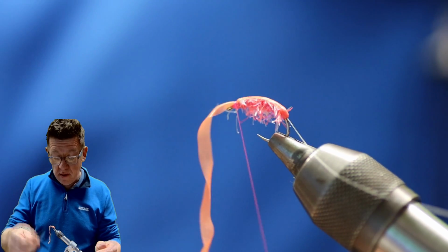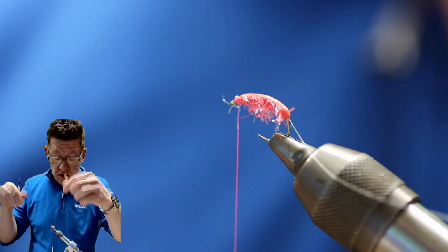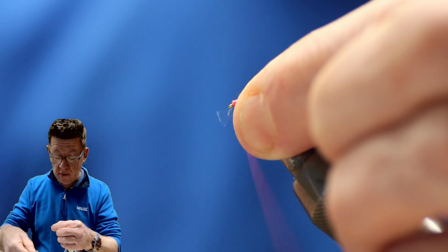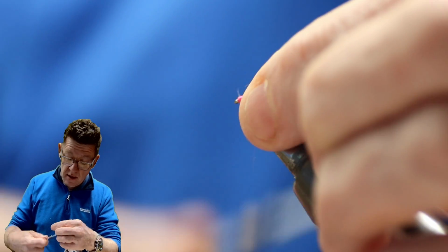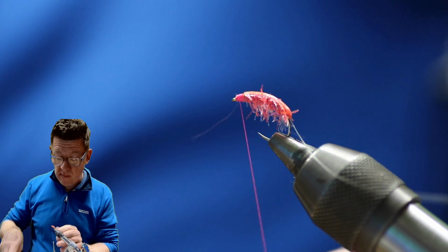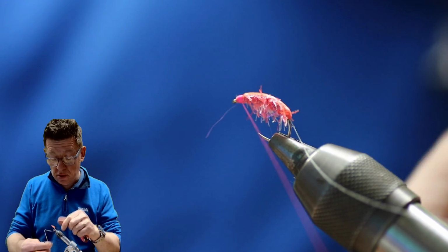Right, we'll get 4 or 5 wraps. Pull it and trim it. It makes it neater. So the same again, we've got a couple of rogue strands there, so just pull them back. If they don't want to go back, then we'll just trim them off. Right, same again, another little whip finish.